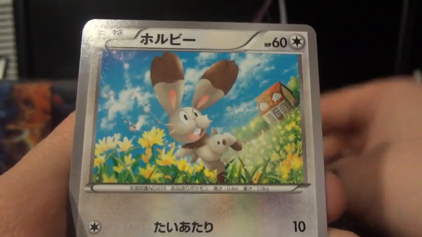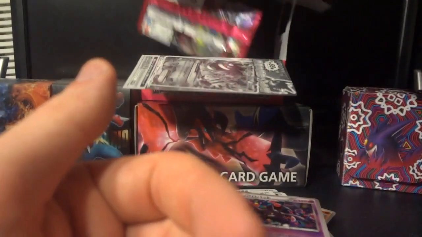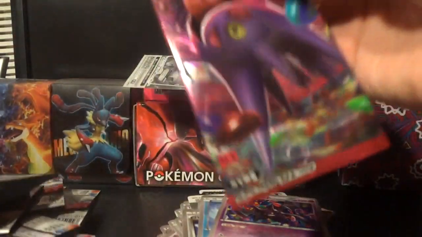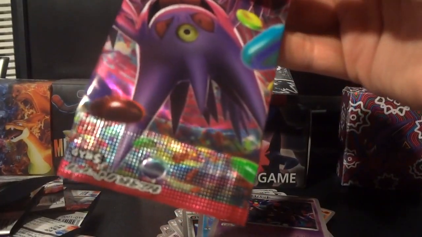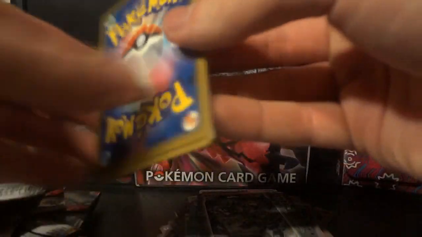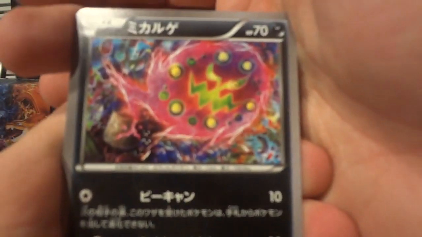Battle Compressor, Wobbuffet, Bunnelby, Totodile, and Crobat. Is there 1 or 2 packs left? Actually, it looks like 2 more after this. Ugh. However, one more holo out of these if we can.